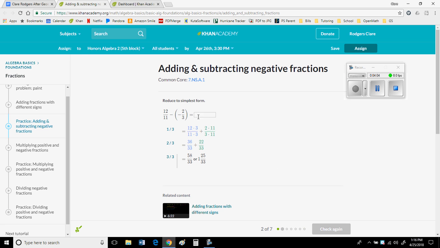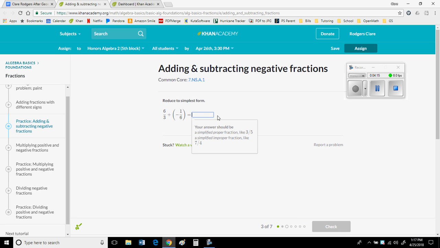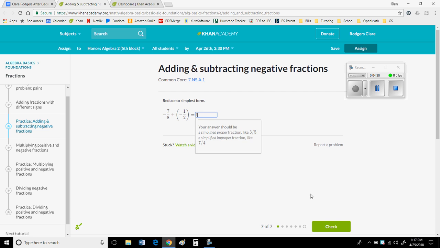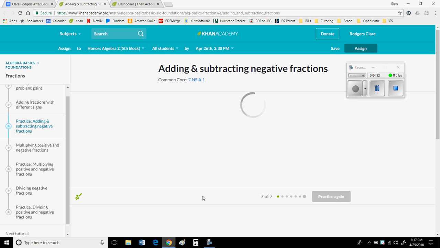All right, so then there it is, and I just leave everything in improper fraction. So I'm going to put that in, and then check it in, and it says, yeah, you got it. But again, it's going to count it wrong. Okay. All right, so I'm not going to go through the rest of these. I'm just going to put 1, and then I'm going to tell it to move on. And it's going to just count all these wrong. So I'm going to get a 1 out of 7. That's okay. I just want to show you what the end screen looks like.